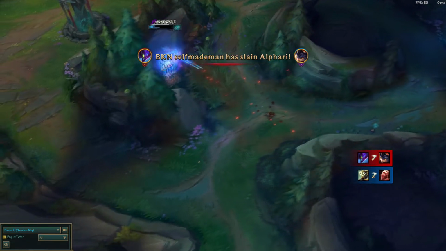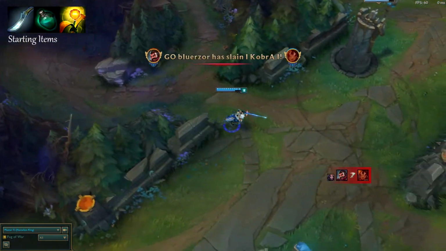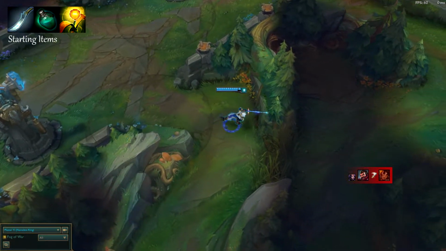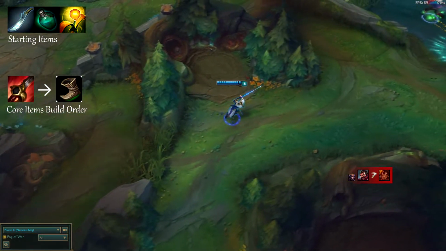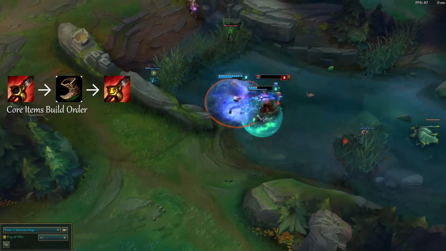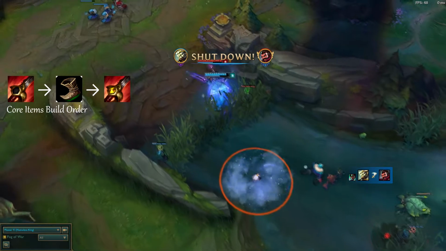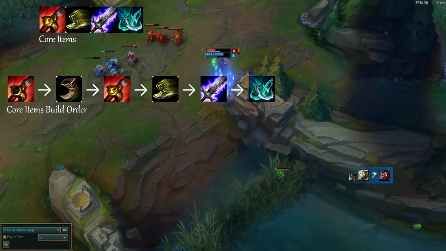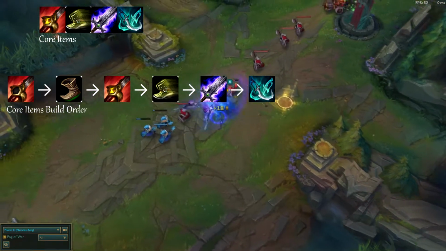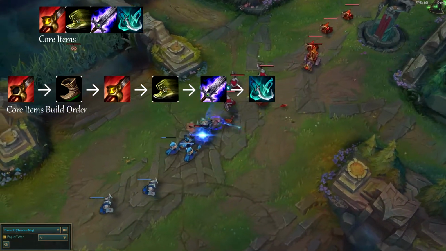So starting off, Nameless King starts with Hunter's Machete, Refillable Potion and Yellow Trinket. By his first back he would purchase Skirmisher's Saber and Boots of Speed. He would then finish the Skirmisher's Saber and get Enchantment Bloodrazor. His core items are Skirmisher's Saber, Enchantment Bloodrazor, Ninja Tabby, Blade of the Ruin King and Phantom Dancer.